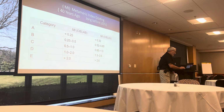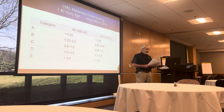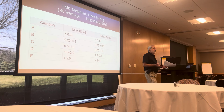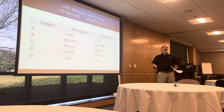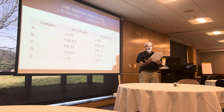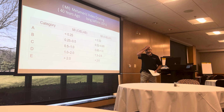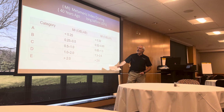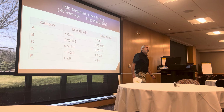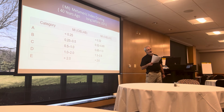Just to look at these more closely, the Metameric Index, basically what it's doing is you're taking a metameric pair. How does it look under natural daylight, the sunlight? Now, what do you have as your daylight source? You go inside the booth, which we call daylight. Is there a shift in there? And that delta E, they assign a number. If it's less than 0.25, it's considered an A light. If it's between 0.25 and 0.5, it's considered a B light.